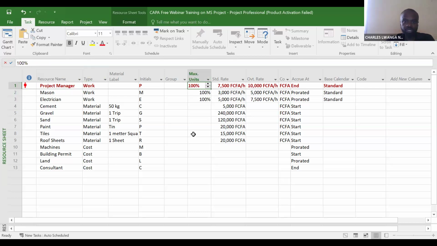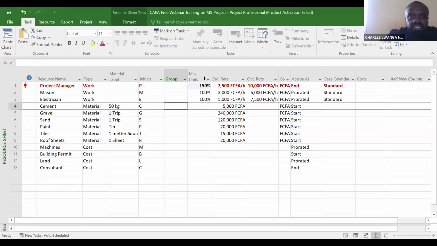We come down to the level of the unit. If you notice here, his total capacity to work is 100%. If we move up, let's say to 150, that shows we are sending somebody to assist the project manager, but that person will be working just half a day, maybe from 8 to 12, not a full day. Now, let's click outside and see. Have you noticed? Just the 150 has changed and the others are still in red.